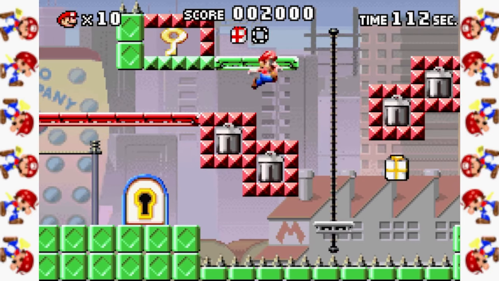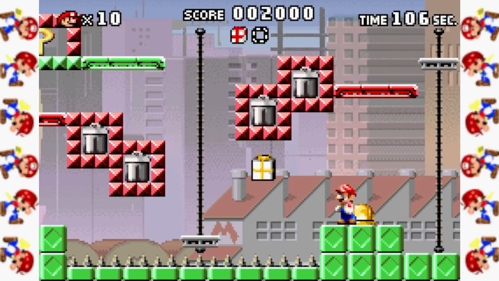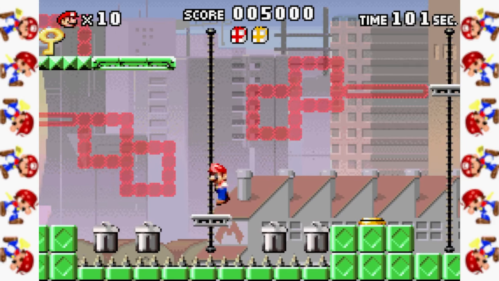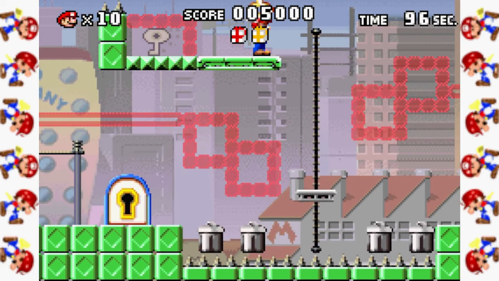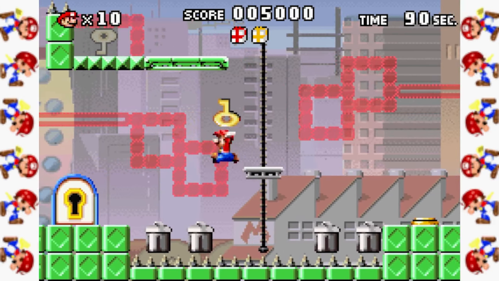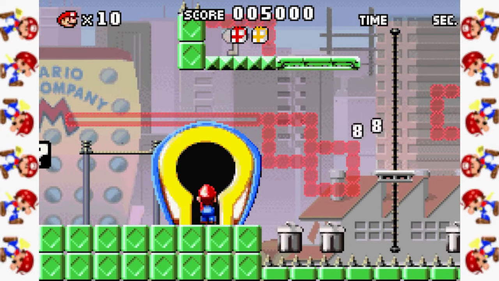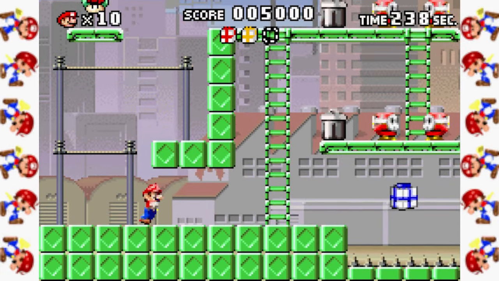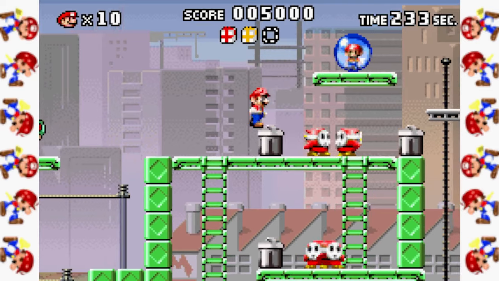Alright, there we go. Oh god, no! Okay, we got this. Here we go. There we go. I thought they were closer together, so you can walk past them, walk through them, but no, apparently not. Okay.